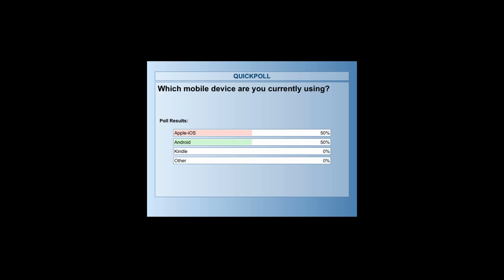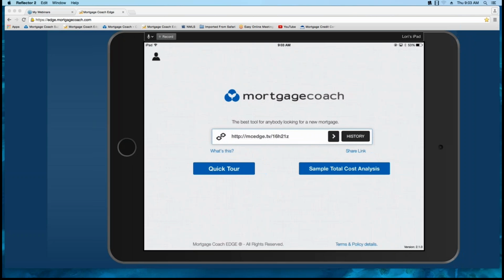So, oh wow, we're almost about 50-50 Android, Apple. I've always had more Apple devices than Android, so that's interesting that we're getting the 50-50 split. So they both work easily. They both work in the same format, just little different items between the two. Okay, so we're at 73%. We're exactly at 50-50, so that works well. Okay, let's go ahead and launch our next poll, Marcy.